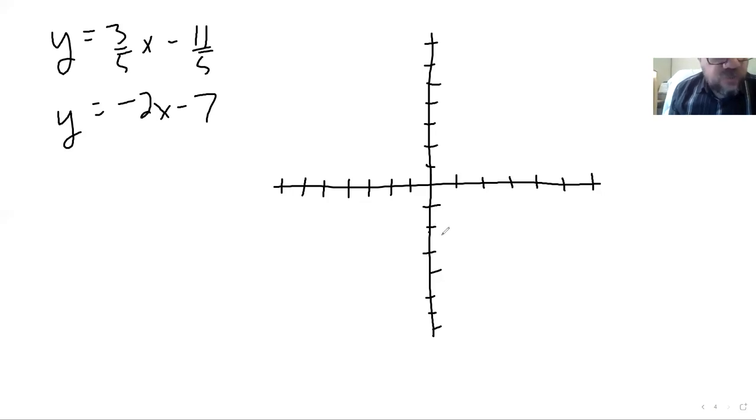And we're going to have a slope of 3/5. So I want to go up 3 and right 5. So we've got -2 and a fifth here. I'm going to go up 3. So 1, 2, 3, just below this one here. And right 5. So 2, 4, 5. So here. Probably shouldn't have actually drawn in that first one, but it's fine. There's the first line. And the second one, y equals -2x minus 7.